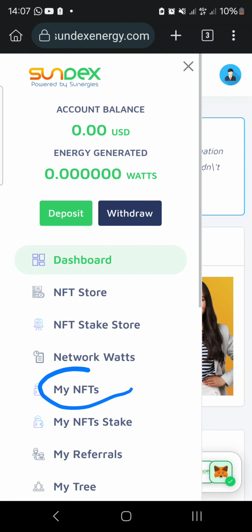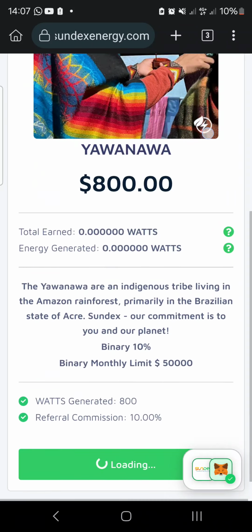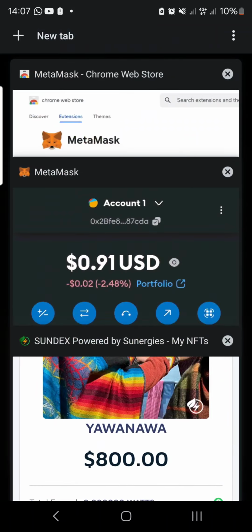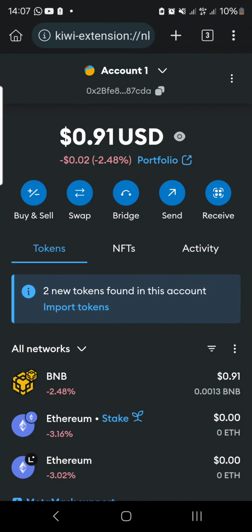Under my NFT, which I paid for, you can see I have an $800 NFT that I'm going to redeem. So after that, click claim. The moment you click claim, you are going to go straight back to your MetaMask so that you can receive. So if I load here, there will be a prompting for me to receive.